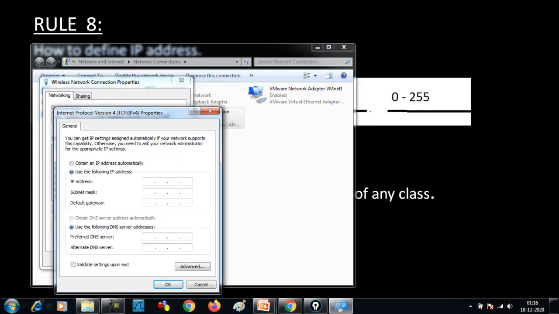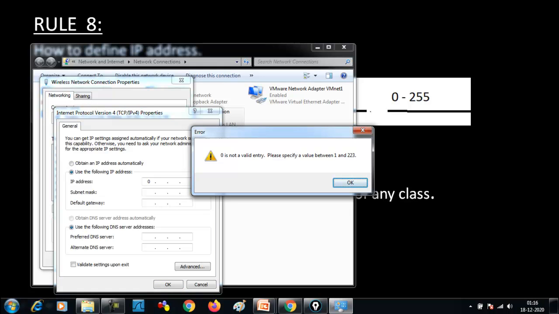Here I'll try to give 0 value in the first octet. You will get this error: 0 is not a valid entry. Please specify a value between 1 and 223.